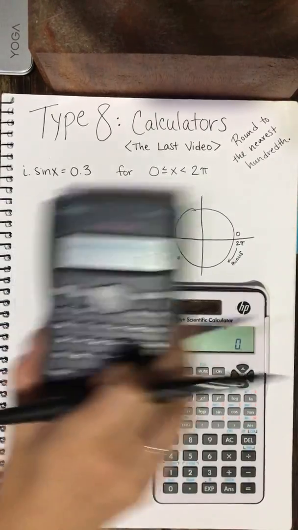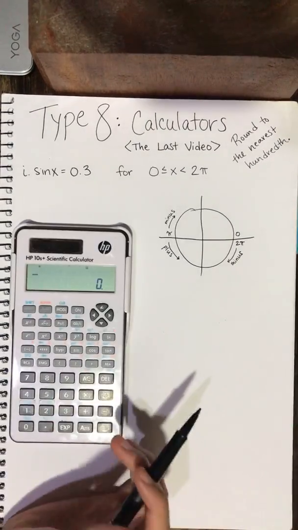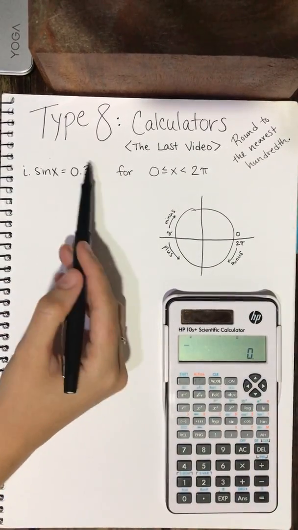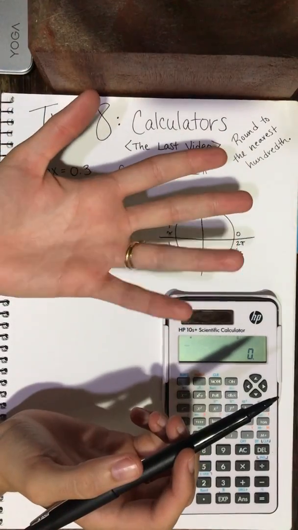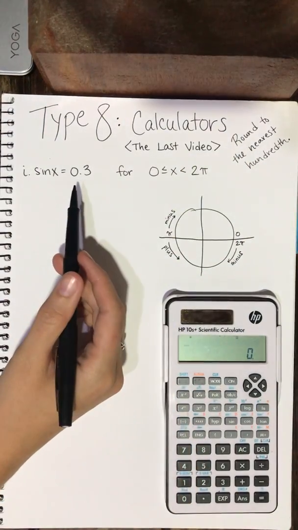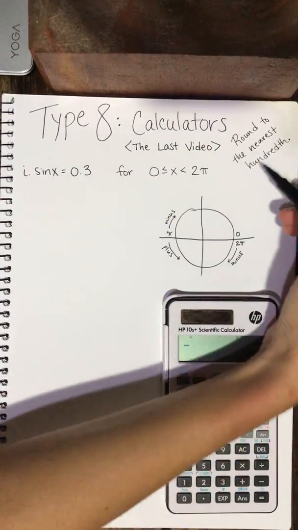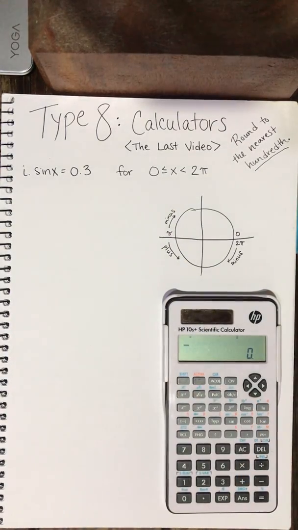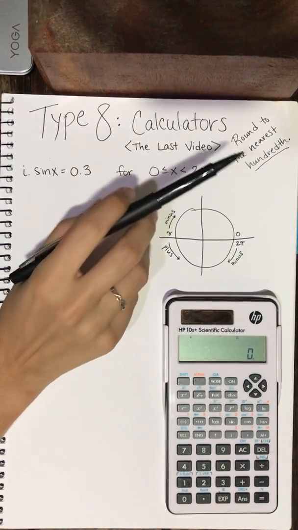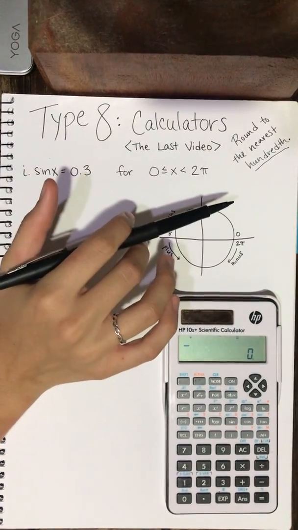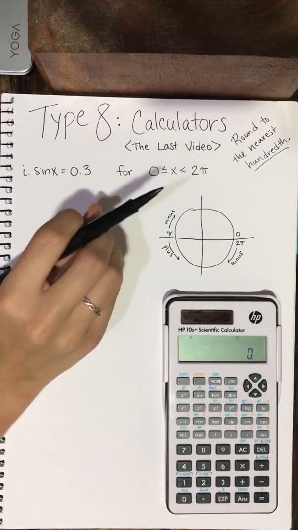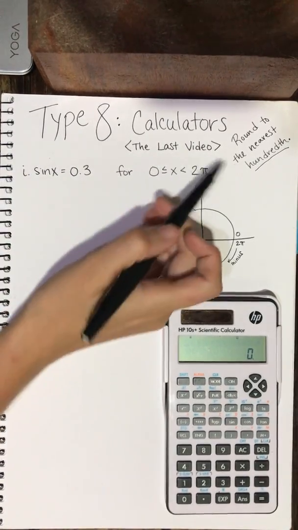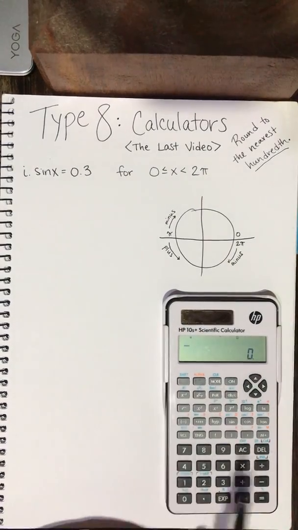Here we go. I'm gonna use my white one because I like it. Sine of x is equal to 0.3. So we don't have 0.3 on our unit circle. There's no way I can do this with my hands. I've got to use a calculator for this. But anytime you see round to the nearest hundredth, that means you're going to use a calculator. If I ask you for the exact value, then that's without a calculator. That means I want there to be some pi's involved, I want some fractions, I want what you've been doing so far, okay? But round to the nearest hundredth means calculator is going to be involved.